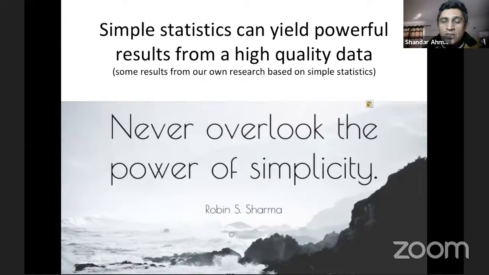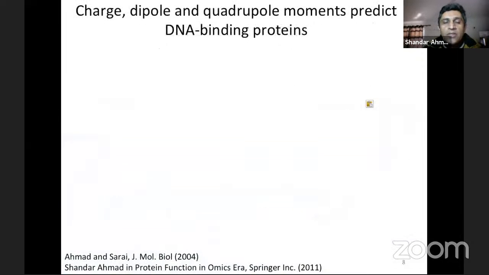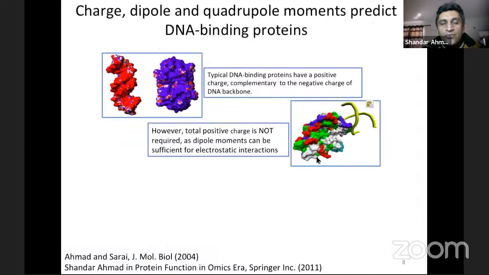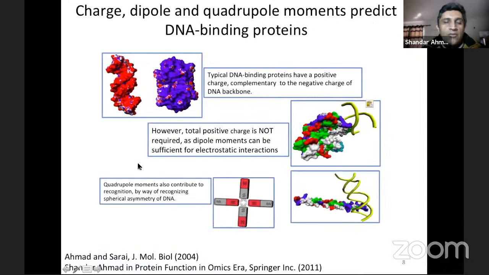So, first, the collection of data may have problems. Second, the data that we are trying to analyze may have been sampled from a large population and therefore the sampling may not be correct. So there are many issues, how to get a good sample and how to get good data. But then once you have high quality data, you can do basic statistics and basic mathematics and find some answers. So this is an example from 2004, long ago, when I was studying protein structures and I wanted to predict.